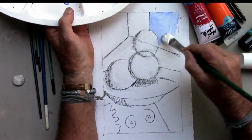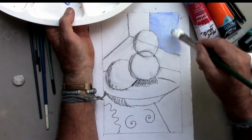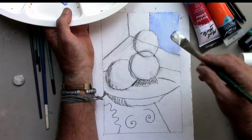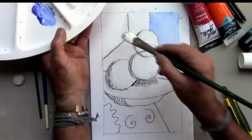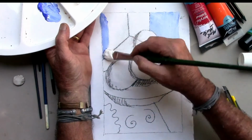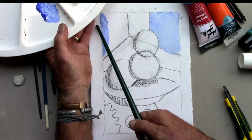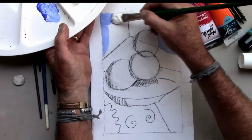Starting with what I know. And the blue is what I know. I really want this background to be blue. And I'm leaving the paint on, quite a heavy amount of paint on. And you can see I'm not going to the absolutely sharp border. I'm going over the lines, I'm coming into the lines, just have fun with it.